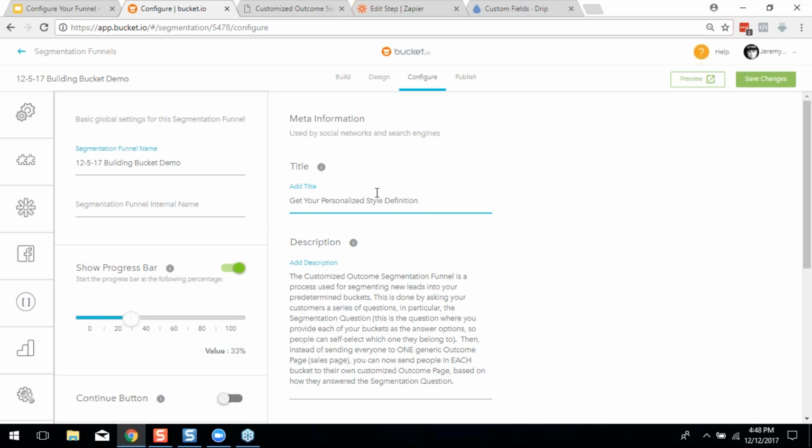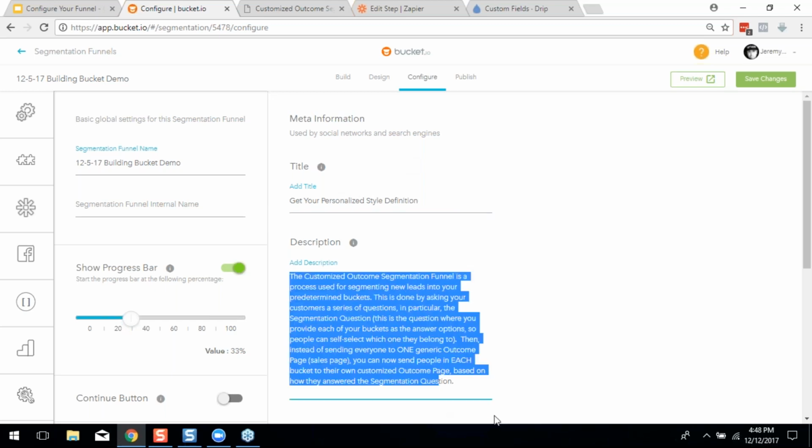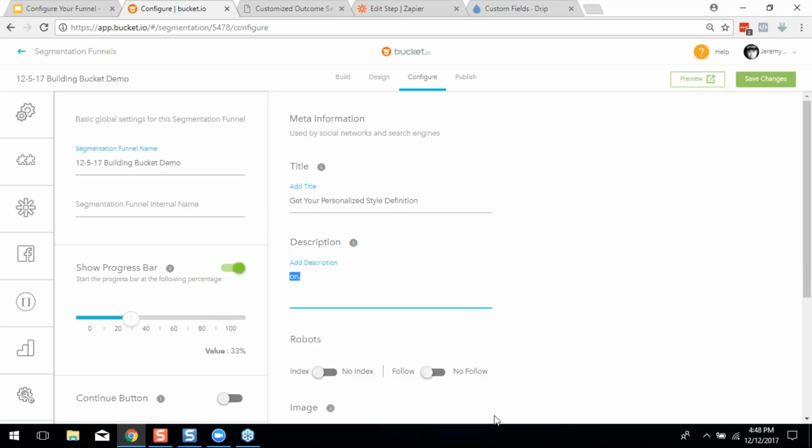You're going to click this link to get your personalized style definition, your style defined, whatever the big benefit is. And in the description, we'll say something to the effect of take this assessment and get the thing.